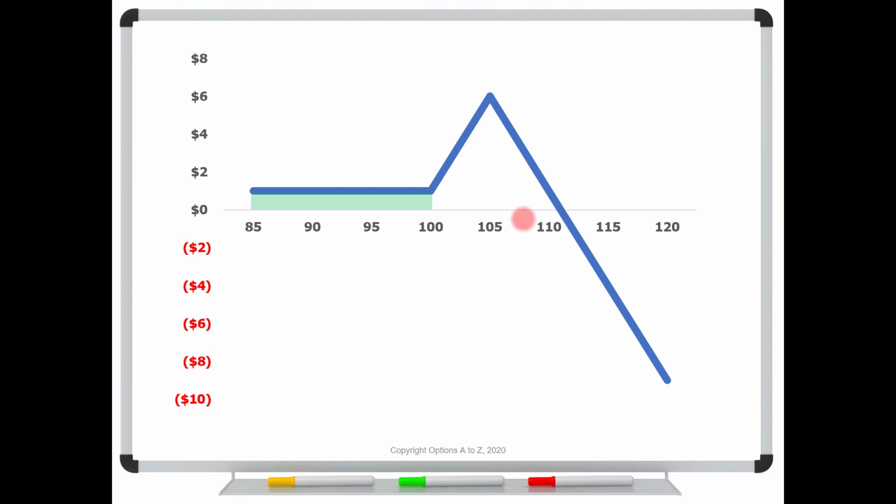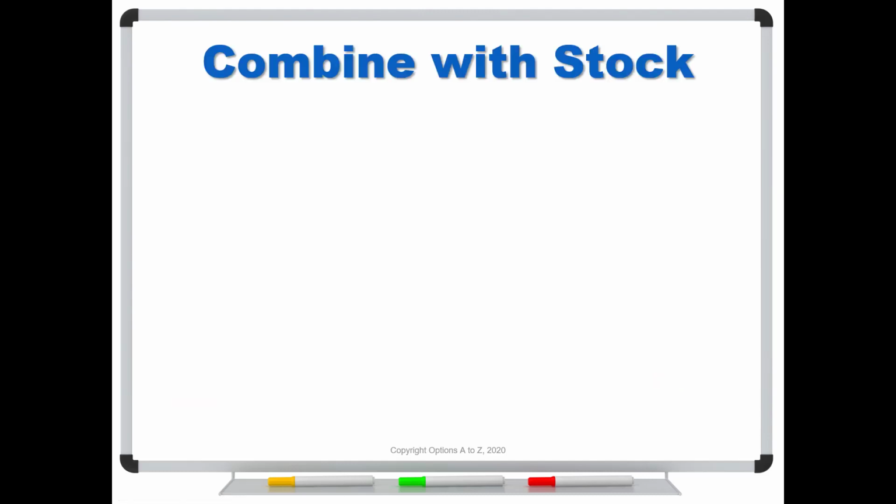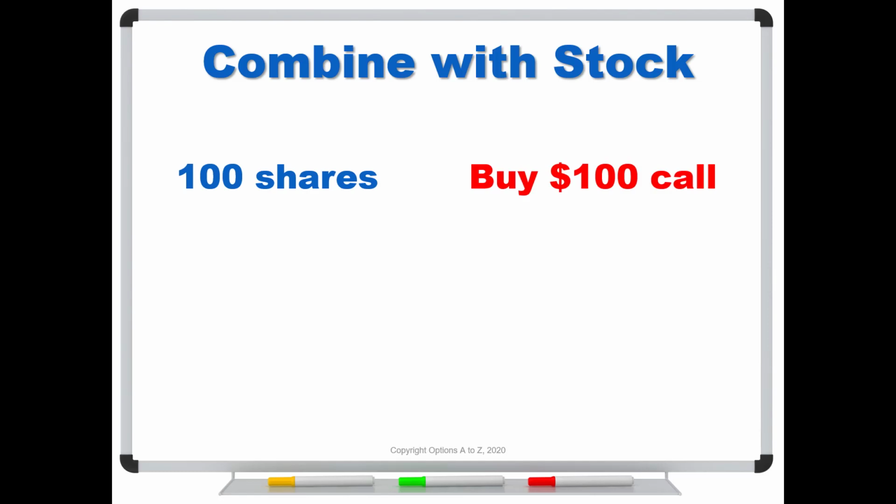Well, you might say, well, I don't like this unlimited upside risk. And that's true, but remember, you're not using this strategy by itself. Instead, you're going to combine it with your long shares of stock. Remember, your long shares of stock that have fallen in value. So why doesn't it create unlimited upside? Well, here's your 100 shares. And if you buy the $100 call and sell two 105 calls, here's your ratio spread in red.